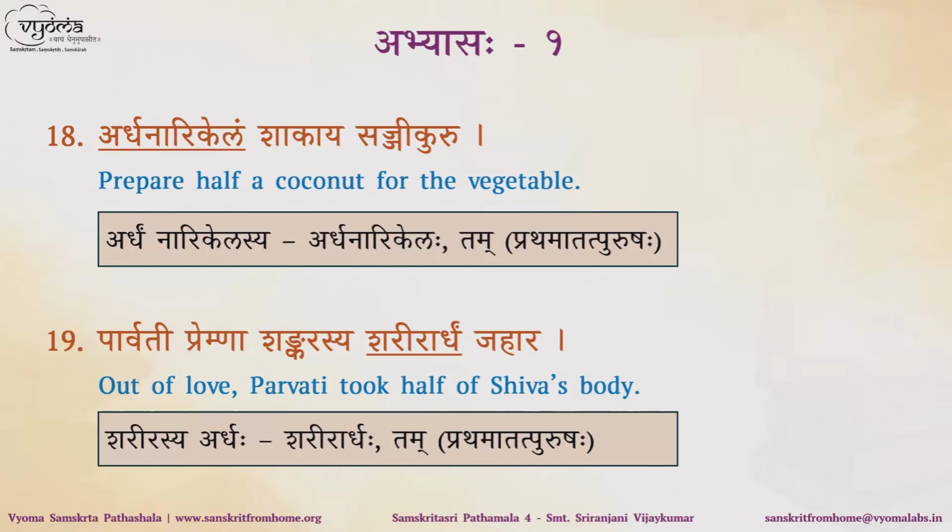Please, sister, go ahead. Sharirasya Ardhaha, how can it be Prathama Tatpurusha? Sharirasya is Shashti. Yes, Sharirasya Ardha is Shashti Tatpurusha. Exactly. Sorry, it's my mistake. It is Shashti Tatpurusha. Actually the sentence means Prathama, because she takes the exact half. It should have been the other way. Anyway, fine, thank you. So it's Sharirasya Ardha.